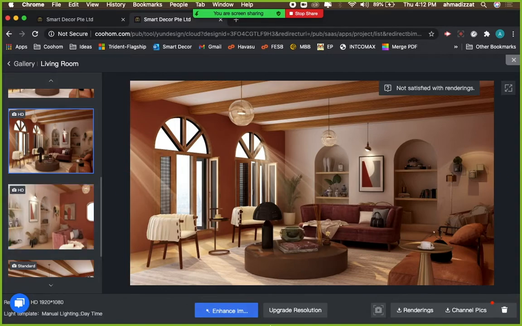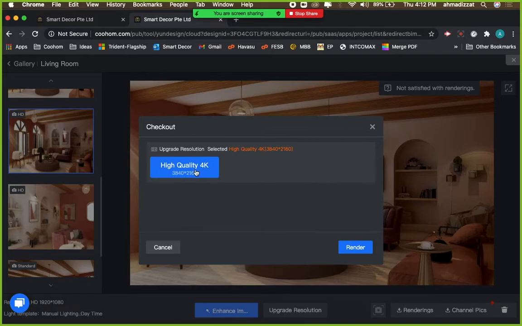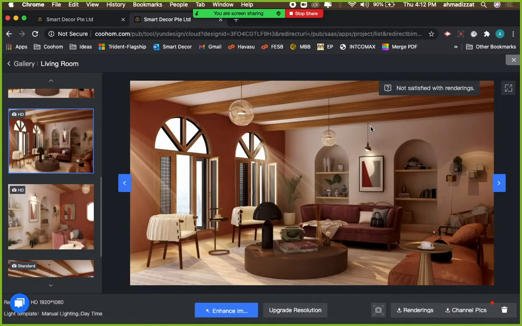Because we have this upgrade resolution here, you don't have to render it again. You just click here and it automatically enhances the quality of your image. Normally for 4K, we advise our clients it's more for marketing. Normally none of them give their clients the 4K image.